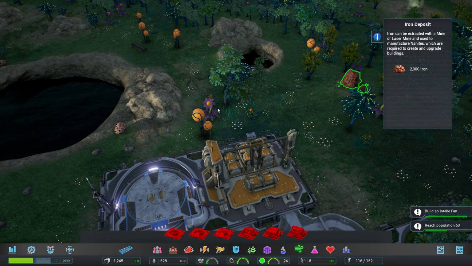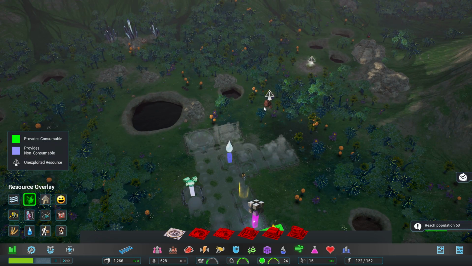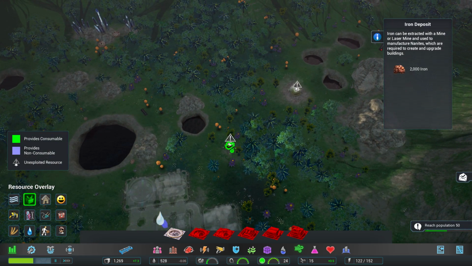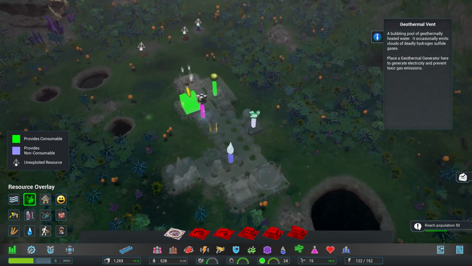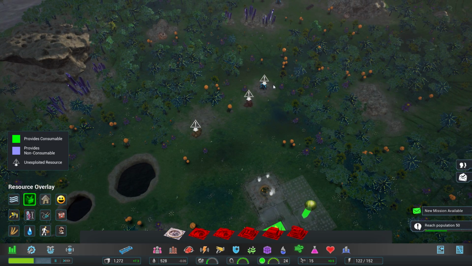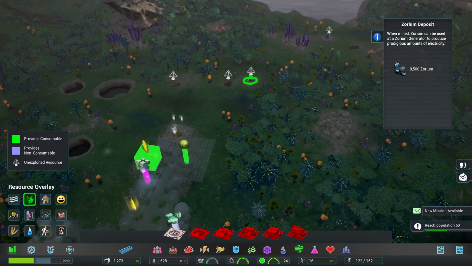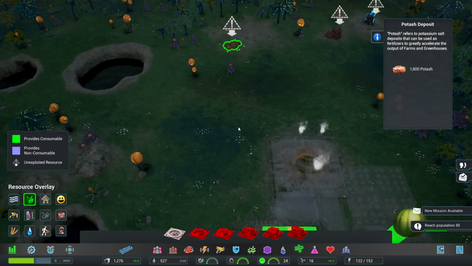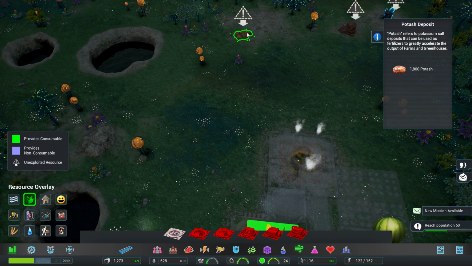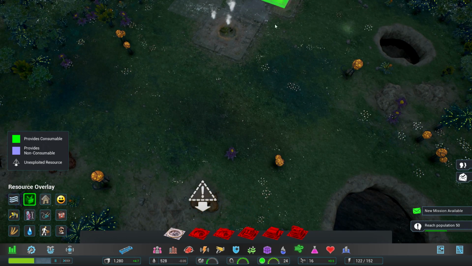Over here we've got an iron deposit. Let's use the resources overlay to see if we can find more. We've got iron, a geothermal vent over there. We've already tapped that copper mine. Some potash, iron, zorium, generates electricity. I'd like to get that potash, keep our farms operating quickly. Makes your people more efficient. I think that'd be a pretty good idea. However, it would require us to extend quite a bit of power into that direction.